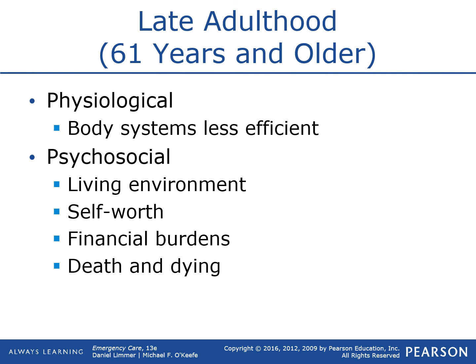This is where you start to see a lot of diseases affecting the body. Cancer becomes very prevalent. Failure of organs becomes very prevalent. So you're going to start seeing this in this stage of life. Psychosocially, their living environment might change. You might be considering how long they can stay in their primary home. Some of them have to go to assisted living facilities where you have help with meals or help with cleaning, stuff like that. You might have to go into a full-blown nursing home where you have someone taking care of basic needs. So it's an ever-changing environment.